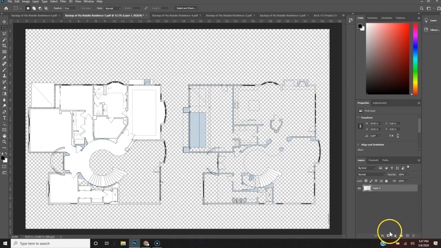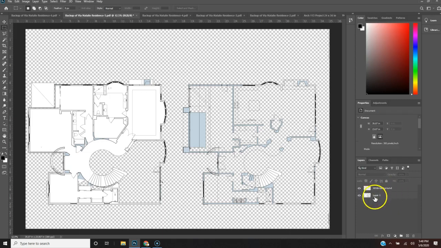All right, right here. So I went ahead and did sections vertically, so like on each floor, so I could have the first floor and the second floor, but I need to fix all this, and I'm glad it came out this way so I can show you guys. So I'm going to make a new layer, and this is going to be the background layer. And I'm going to make sure it is called white background layer.